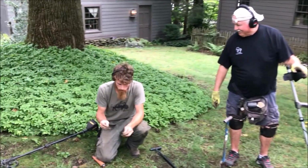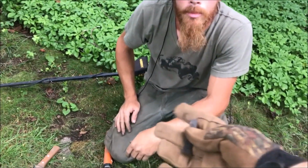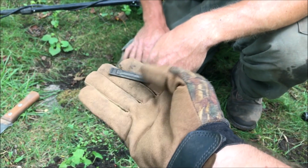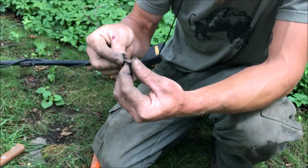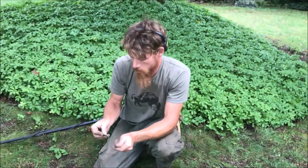All right, cool find here from Rich. I haven't even seen it yet. I just heard reed, like some sort of instrument reed, Doug. Yeah, squeeze box. Yep, that's exactly what it is. It's actually the reed plate. The reed is just this middle piece, and this would vibrate up and down. It's surprising to find it on there because usually when they throw these away, it's because the reed broke. It's broken, yeah. So to find it with them on there, cool. Those and harmonica reeds, we find a lot of them. A lot of musicians, you know, pre-TV, pre-radio, you need to entertain yourself with something. Cool find.